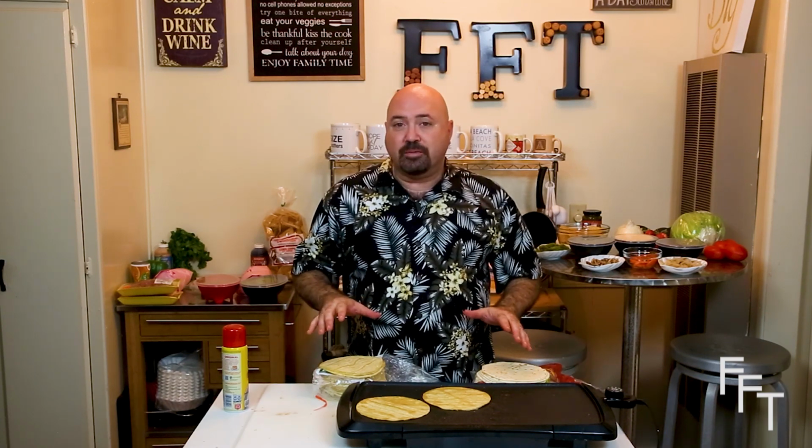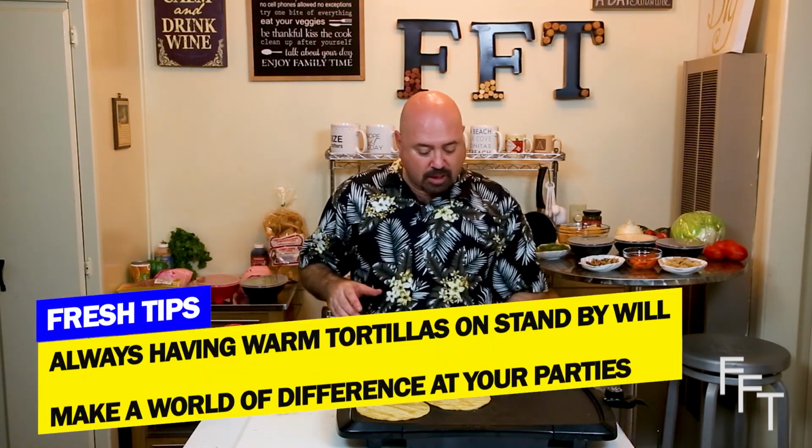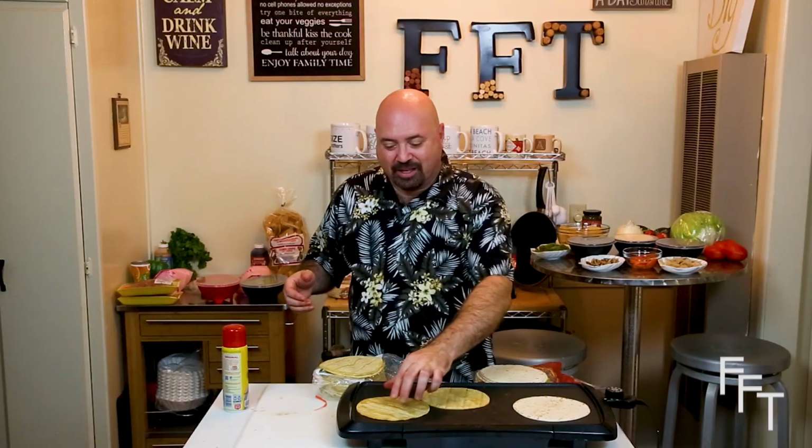What I would do for your party is cook off about 5 or 6 of each and keep them in a little warmer, and then have them coming off every few minutes. It gives somebody at the party something to do so they feel like they've got a job, and in addition to that, it means that every single taco that you are serving is fresh and hot, and that makes all the difference for your guests.